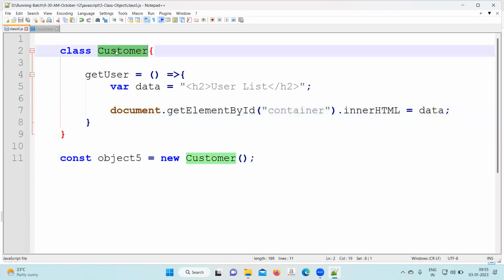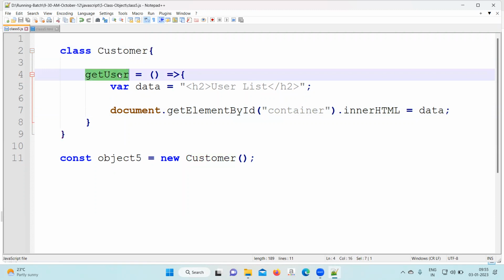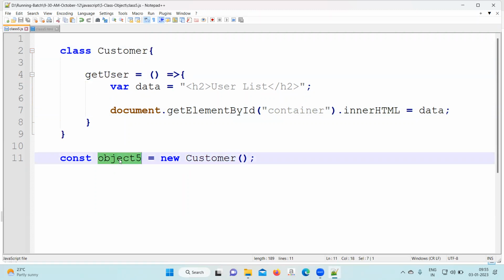Now we'll come to the HTML file and we'll call this function called getUser using the object 5. Object is created. Now come to that file class 5.html.